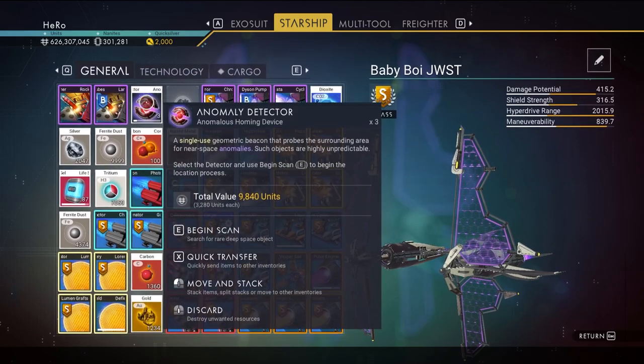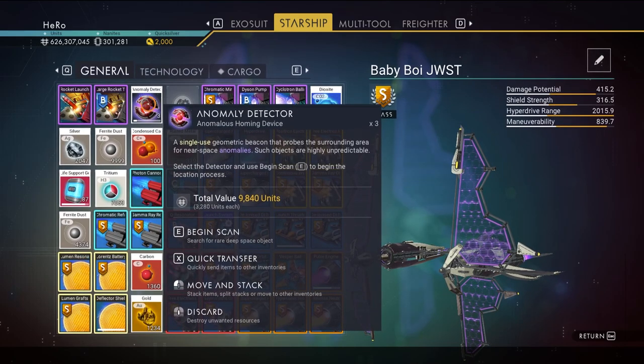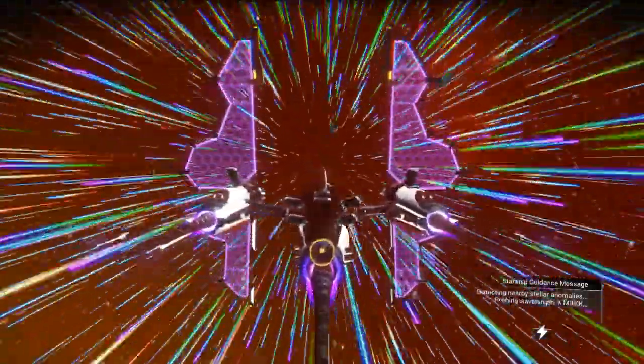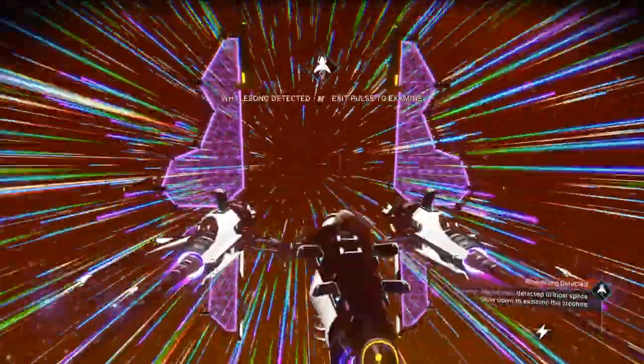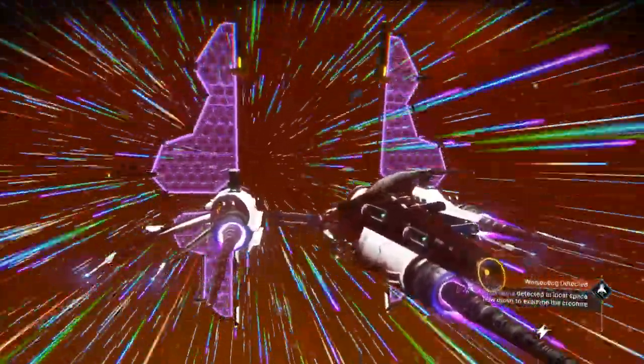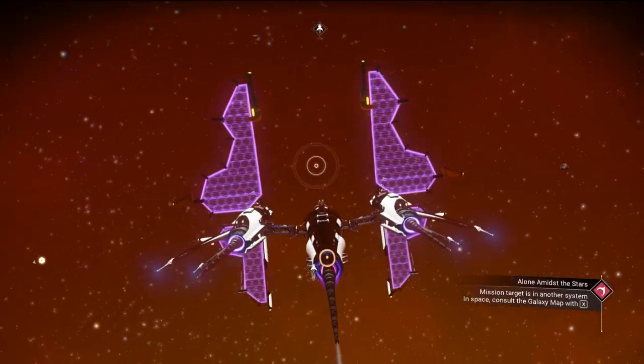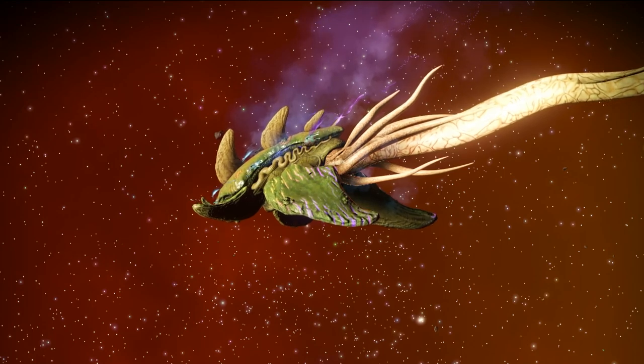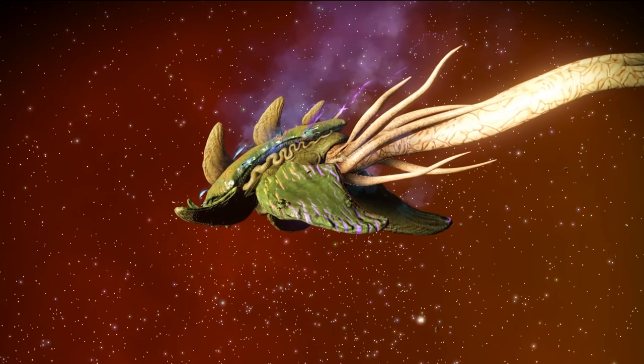We need to begin the scan against the anomaly detector. And we need to start the pulse engine. And don't stop until you see whale song detected. The whale song detected. Let's slow down. Look at this pretty one. It looks green actually. It looks so cool.